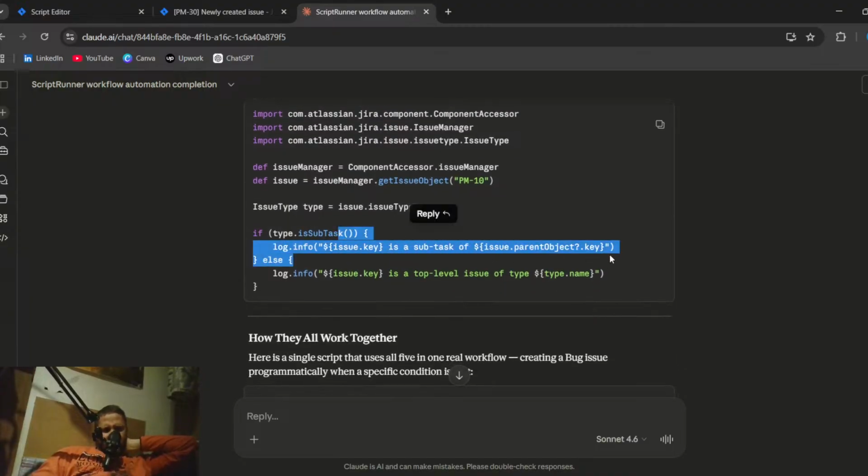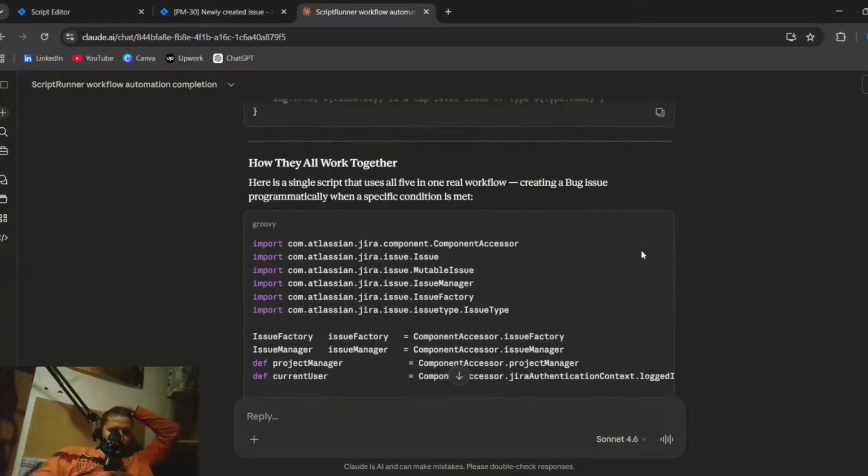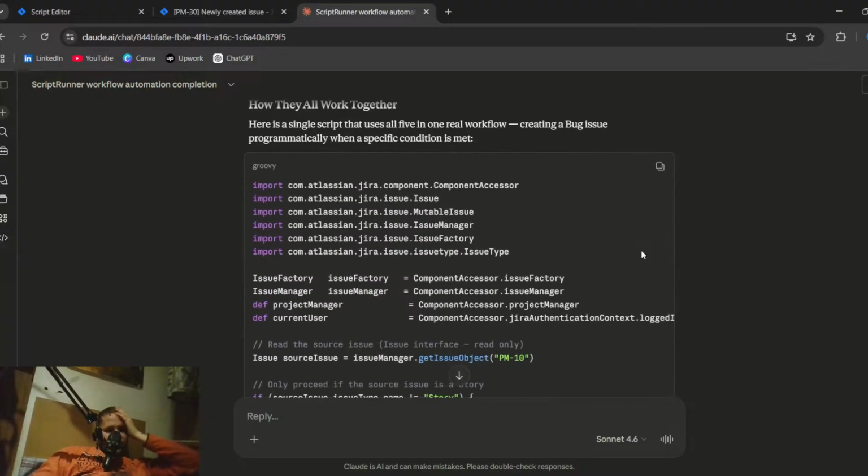But you could also see this in the UI itself, or actually with the JQL. Oh, and it's now saying to us, well, how this actually works together. And basically mixed up all of this stuff. Issue mutable, issue manager, factory, issue type, name it. It's all there.